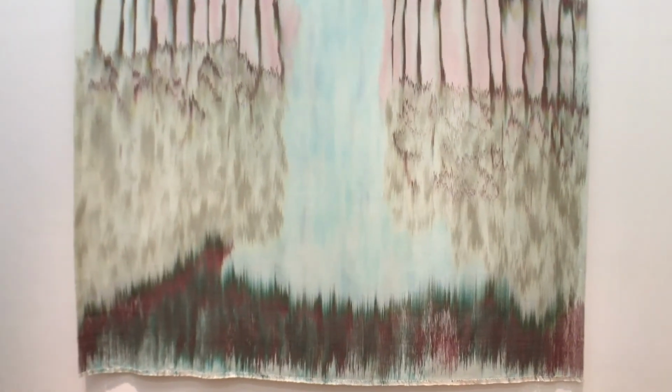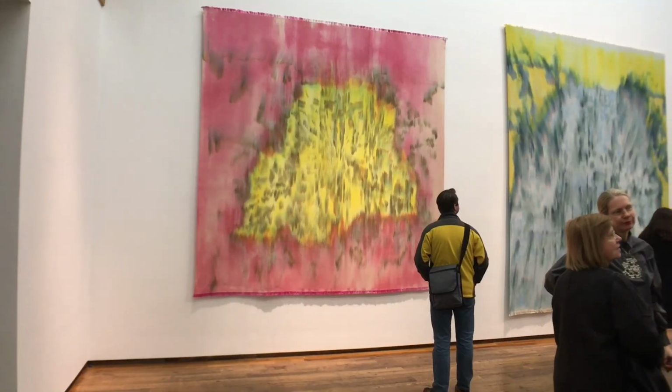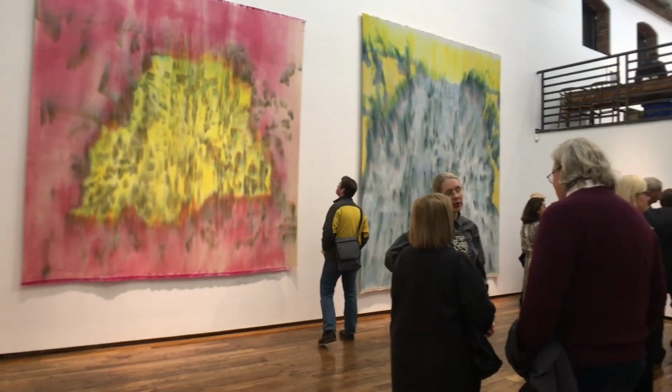So these are Waterfalls, and that's the name of the exhibit, and they're pretty well known in Iceland, is that right? I mean, people go to these as destinations, sort of tourist destinations. Yes, these are all very well-known waterfalls. As you know, most of the waterfalls are well-known in Iceland. They're so beautiful. Icelanders do recognize these as what they are. If you go there, you'll probably say, "Oh yeah, that's the one that Hildur did." So next time you're in Iceland, I'll tell you where to go. So maybe the tourist bureau will be in touch to use some of your work. Possibly, yeah, that would be nice.